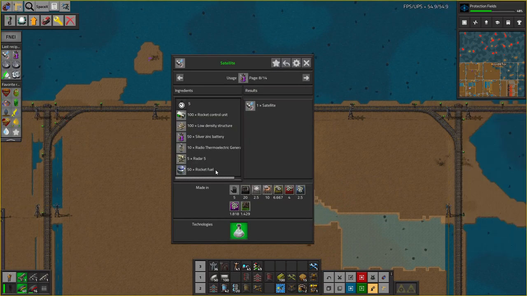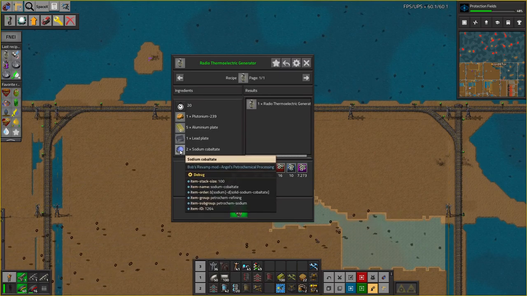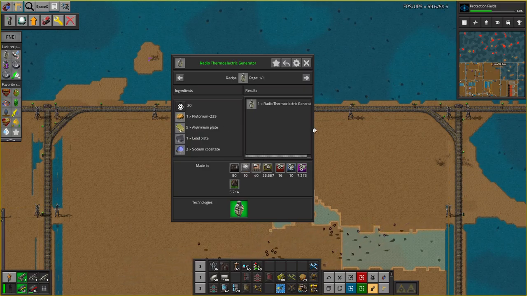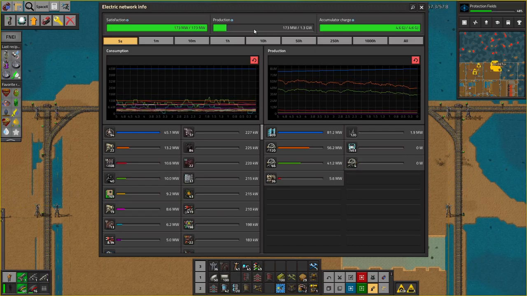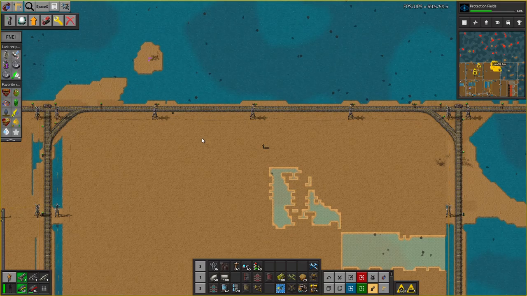Okay, ingredients for the radio thermoelectric generator. This one is the only problem. Obviously we don't have a train delivering this stuff and we're going to have to increase the output of it. Let's have a look at what power's doing, almost nothing. We're not progressing very well as a consequence of that missing green thing, the crystal catalyst. That's causing us some issues, but never mind.